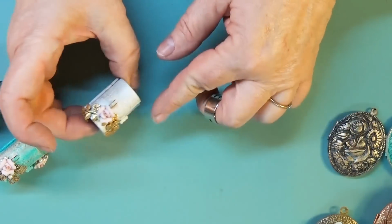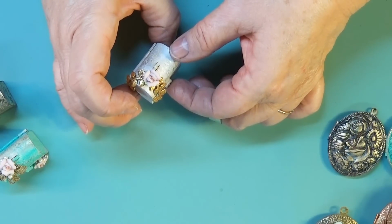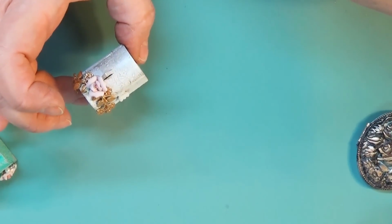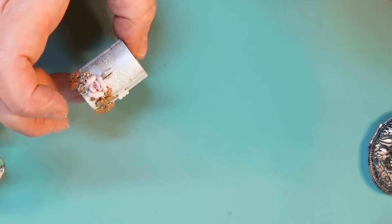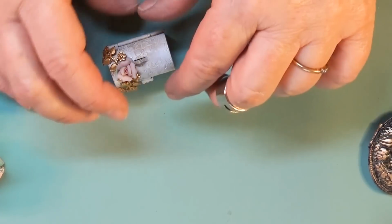But see, you don't want this part down too tight in there because then you're not going to be able to open it. And like I say, that's the charm of these things, being able to open them. So whatever you put on them, be sure that it is not obstructing the hinge or the opening apparatus or any place where it would open.